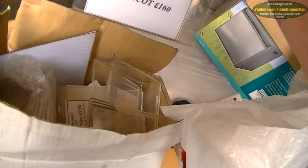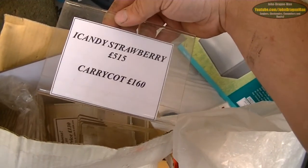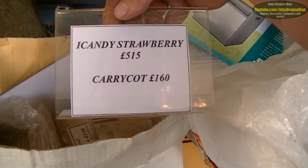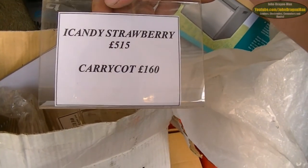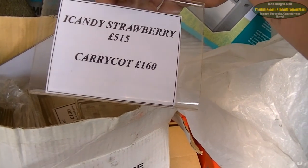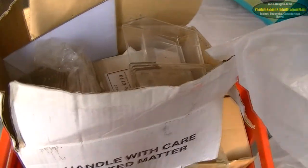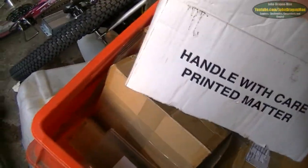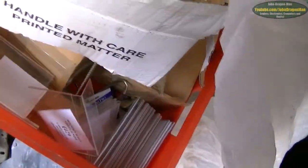Company that we know, Liquefied, and they had a load of points of sale. Like these kind of things here. Just things that you'd sit on top of something. Like this was for an eye candy strawberry. Wowee! I have no idea what one of those is. Eye candy. Yeah, no idea what the hell that kind of thing is. Oh, a carry cart. There we go. Must be something to do with babies and stuff. Yeah, and they give us all these plastic signs, so cool stuff. What else we got in there? There is a price gun in there somewhere. It's probably down the bottom.